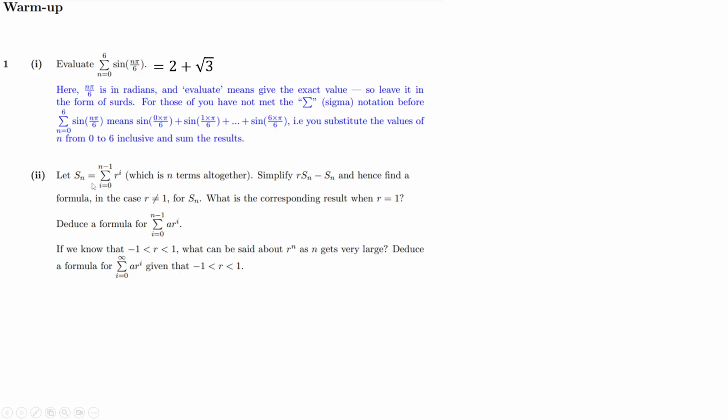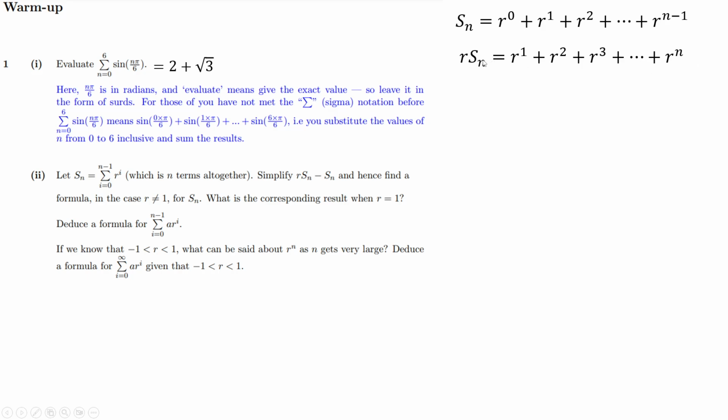We've got this series here, Sn, and we're using the same idea as this with the sigma, and we want to simplify r multiplied by this, subtract just that itself. If you just write out this series, it looks something like this, and the last term is going to be r to the n minus 1. If you multiply it by r, you're basically shifting it all to the left, and cutting off this r equals 0 term, and instead you'll have r to the n minus 1 plus 1, so it's just r to the n.